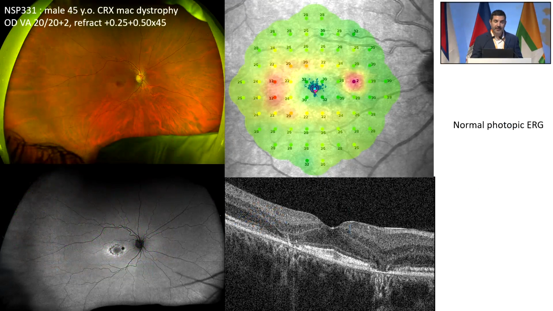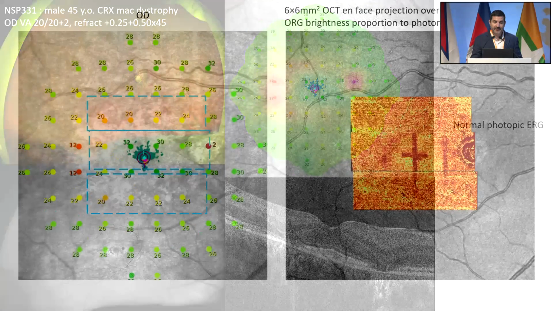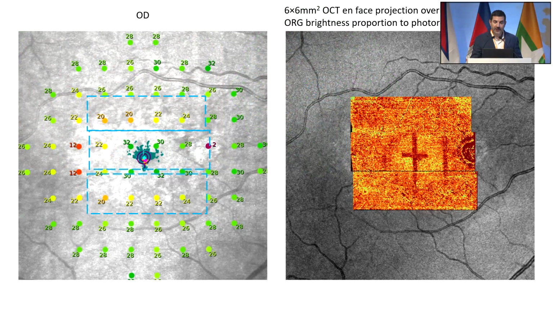This is just an example of measuring this in some other patients with macular dystrophies. This is a patient with a mutation in CRX, which causes a cone dystrophy, and this patient, you can see, has a bullseye maculopathy. There's relatively mild decreases on the microperimetry, and you can see parafoveal atrophy. And when we measure the ORG, we can see a decrease in signal that correlates with the microperimetry, as well as retention of the signal centrally, where microperimetry is normal.